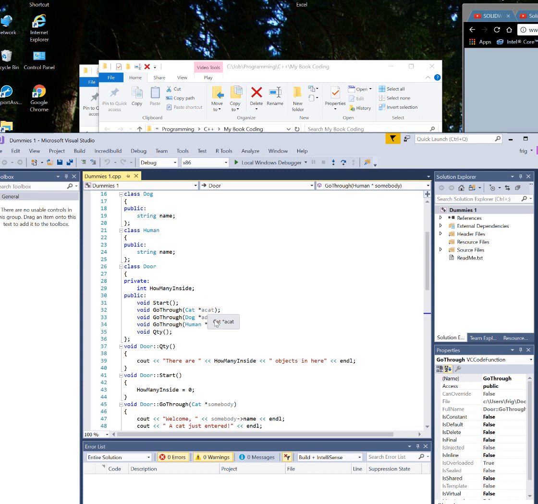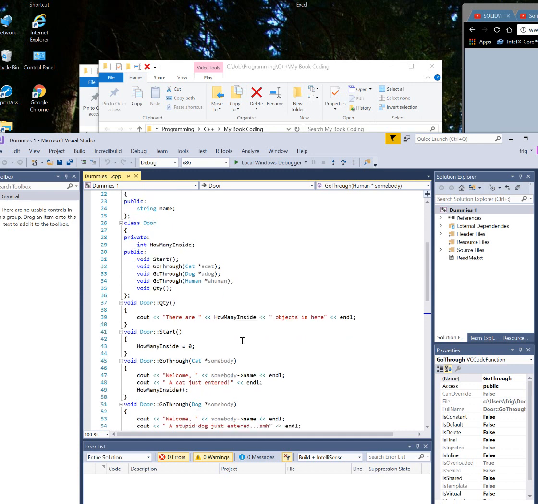It's accepting a pointer to an object passed in to it, because it's not a good idea to pass an object in by value.